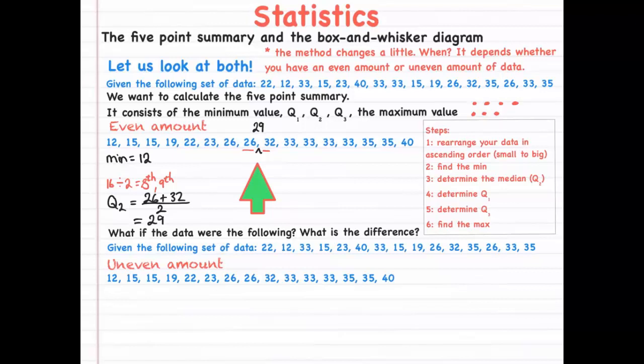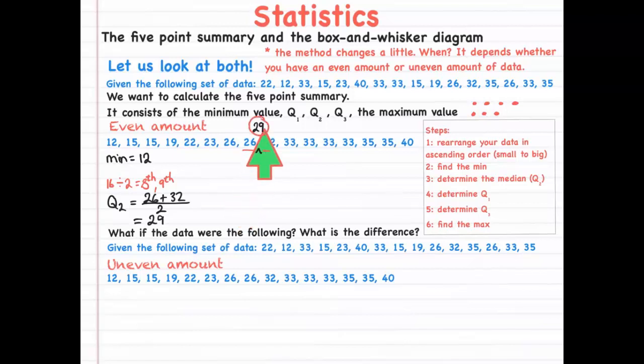Okay, brilliant. Now, how about the next one we need to calculate? We need to calculate Q1, okay? Now that is our lower quartile. In other words, that is the middle of the first half. Now there's something very important that you need to know. This median doesn't form part of the first half. I can actually say that a median never forms part of the first half.